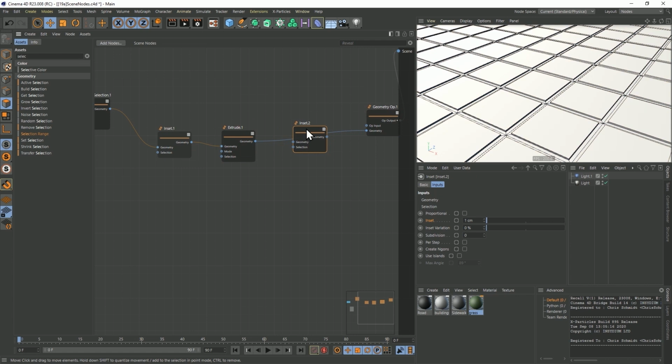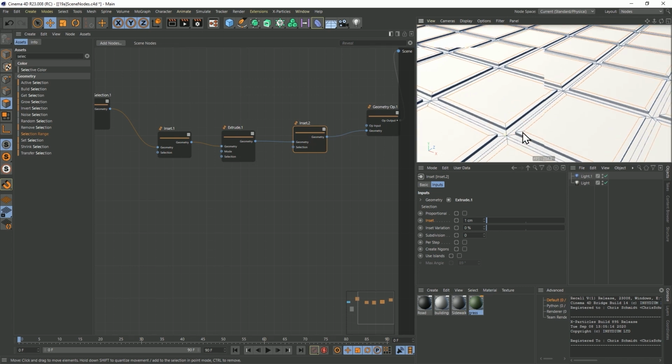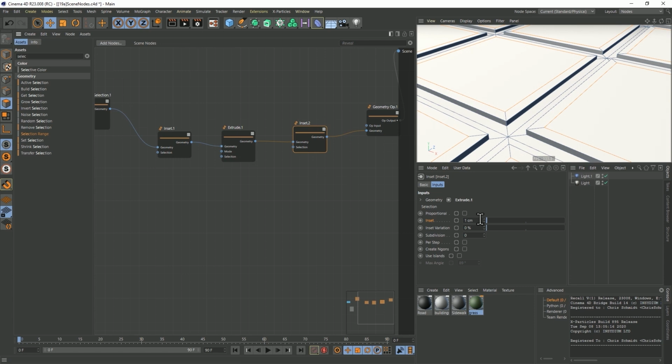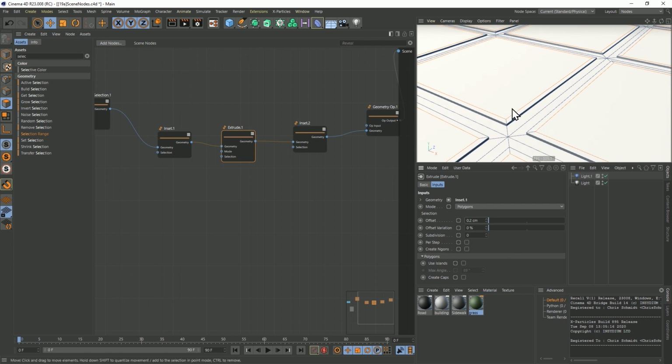And then do an inset of, I'm not sure what, so we'll drag in a copy of our other inset, feed in the geometry, output that geometry, and there we go. It is now doing a second inset right there. So now we have a road and then a sidewalk. This should probably be smaller, maybe 0.5. This upward movement, make it a little smaller, 0.2 perhaps. So just that little offset.